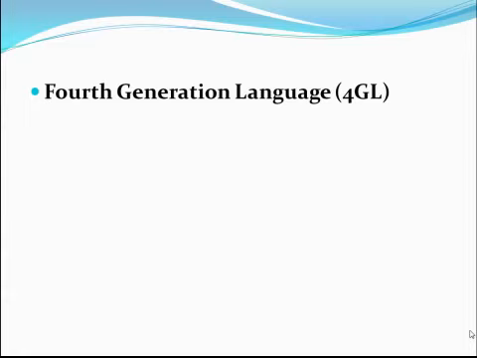Compare with a 3GL, which is procedural. A 4GL is non-procedural, that is, users define what is to be done, not how. A 4GL is expected to rely largely on much higher level components known as fourth generation tools.